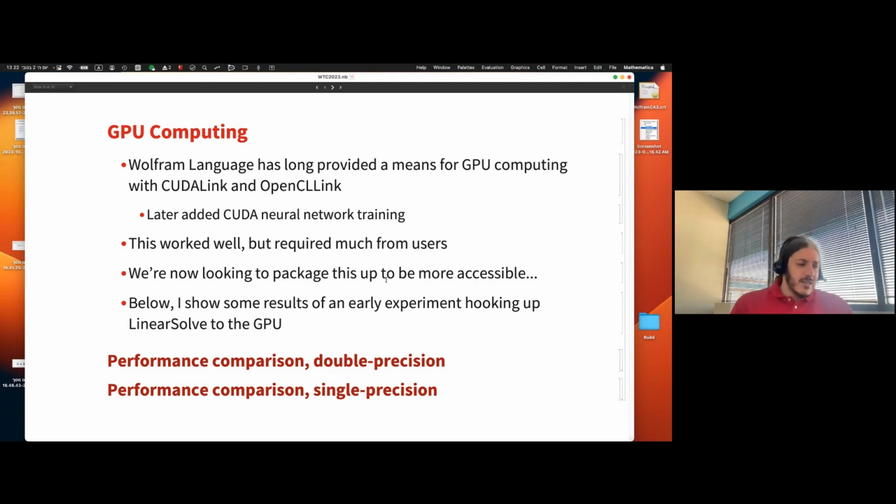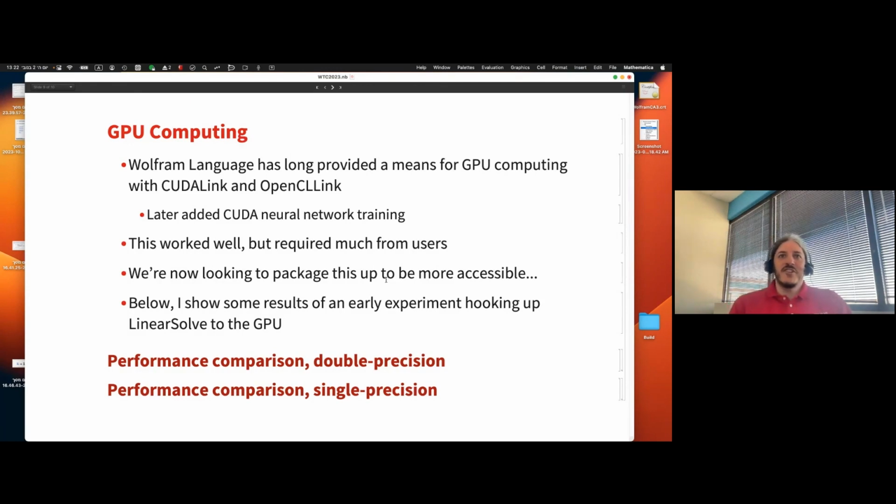Now I'm working on the linear algebra side, and so what I'm going to be showing you is results of some performance comparisons of hooking up linear solve to the GPU. And I want to be very clear that this is an early experiment.